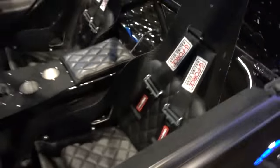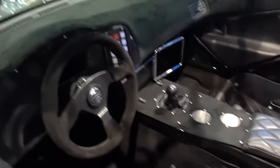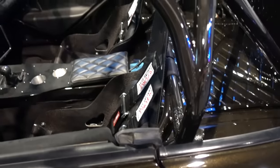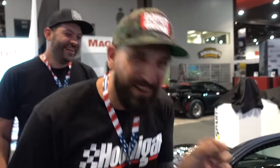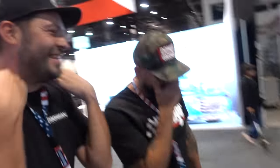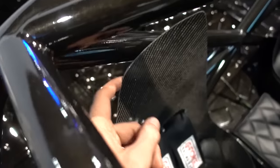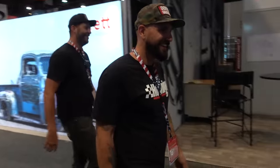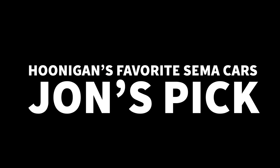What are these, though? No, seriously. All right, hold on. The harnesses are not saving you. Look, the harness moves up, the whole seat. Hold up. Who is that? Your boy's neck is this big. It's no nape. It just goes right in. But these seats, what? Oh, I do like this. Nice. Look, I guarantee you, you turn this thing on, that just rattles the whole time. Dumb! The seats, though.